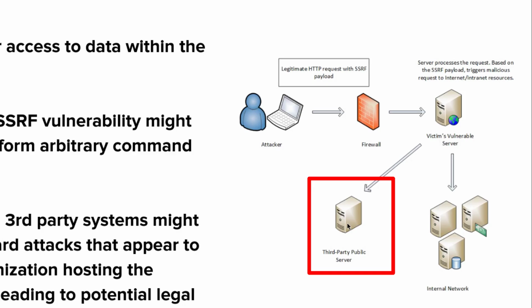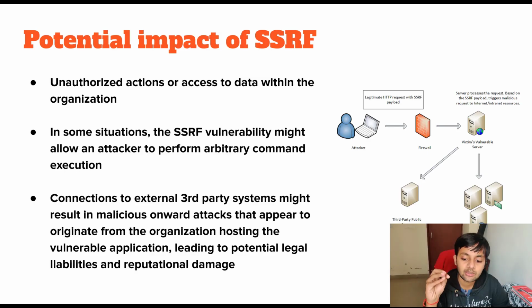Suppose you find an SSRF on Google, and then you are able to send requests through the Google server wherever you want. You could use that to port scan the internal services. That's the first point here, unauthorized action or access to data within the organization. You could also use that server to do a port scan or ping scan on other companies' networks. That would bring a very bad reputation to whatever organization you have hacked. If this was the case on Google, it would be very bad for Google's reputation. Moreover, in some cases it's also illegal to do port scanning, so that might also have some legal issues there.